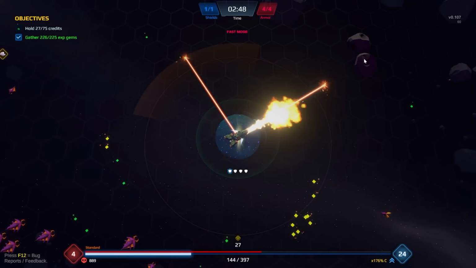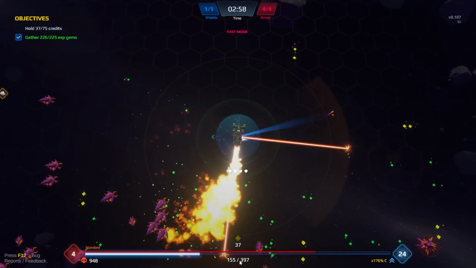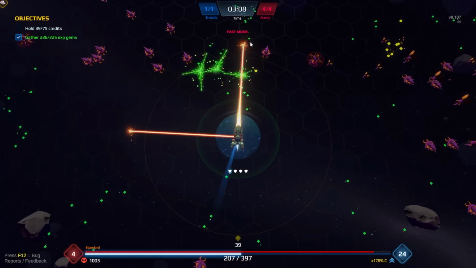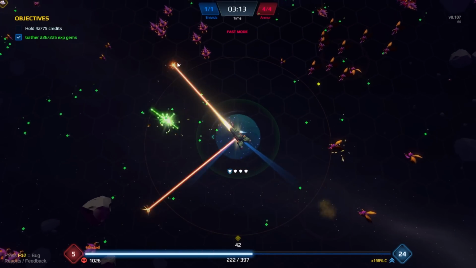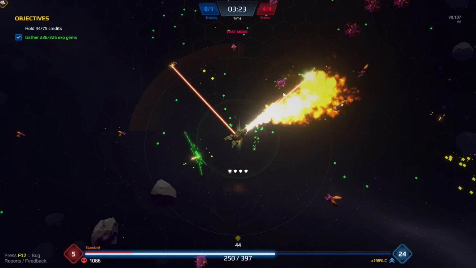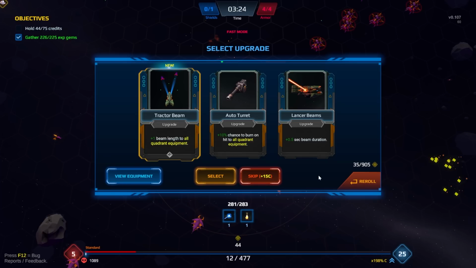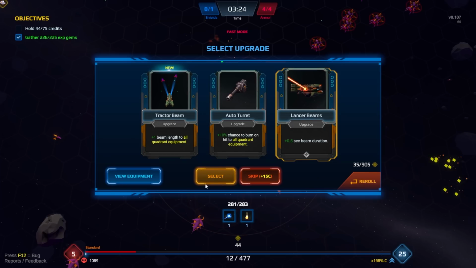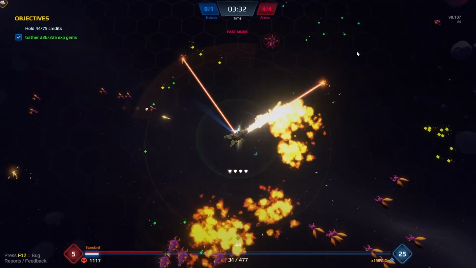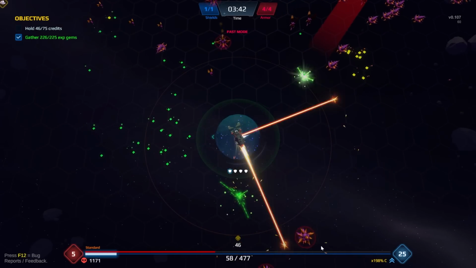Okay. Unlikely to get what I'm looking for here. And eventually we're going to get too much money and the level will end. But that's not going to stop me from trying my best. I don't remember what green does. Oh, green's a magnet. That's actually really good. Lancer beam, duration. Because my eventual goal here is to have these beams up 100% of the time.